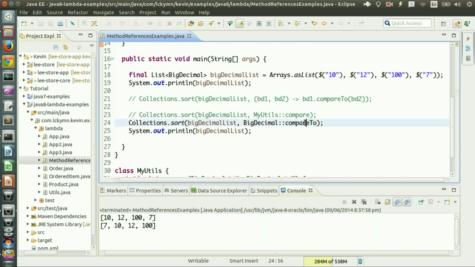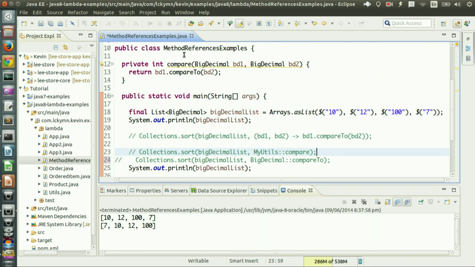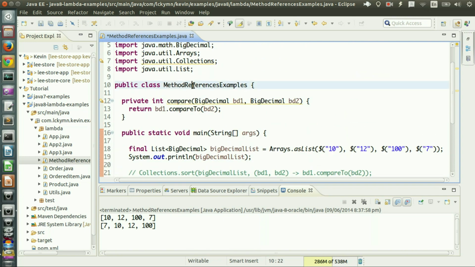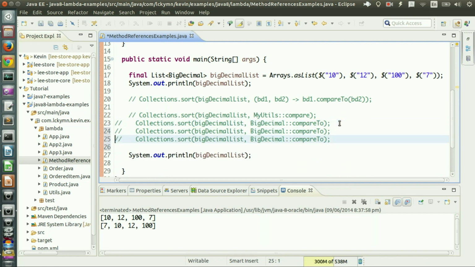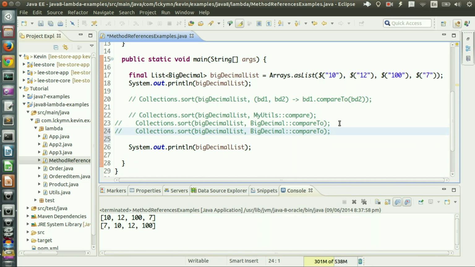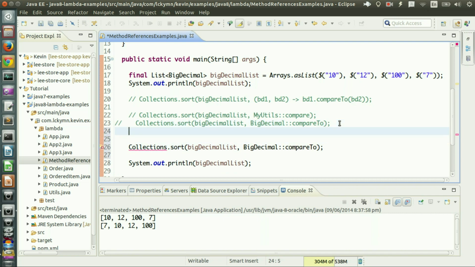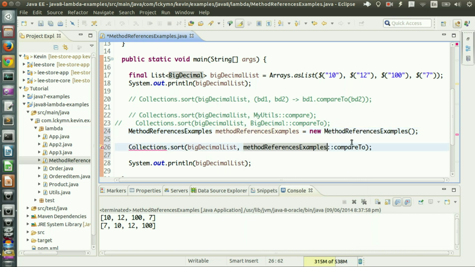So now instead of passing that using BigDecimal's compareTo method, I'm going to use the instance method of this MethodReferenceExample class. So what I need to do is just do the same thing. Here the same thing, but for this part I'll create an instance of that class, and here I'm using this compare method. So I call it compare, like that, right?